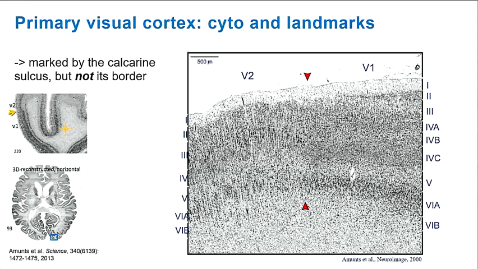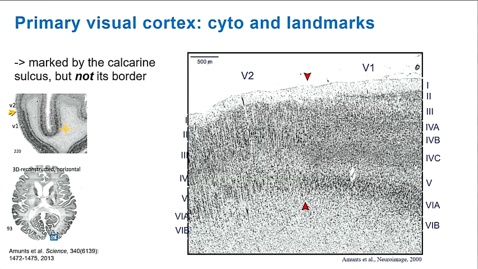And I would like to put your attention also to the fact that the border between the cerebral cortex and the white matter has a more or less sharp transition to the white matter. And this is very different in the different brain regions. And the sharpness or the abruptness of the transition between the cerebral cortex and the white matter determines to a large degree how well you can see and identify these borders in magnetic resonance images.